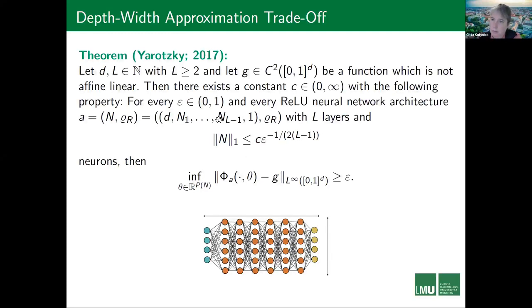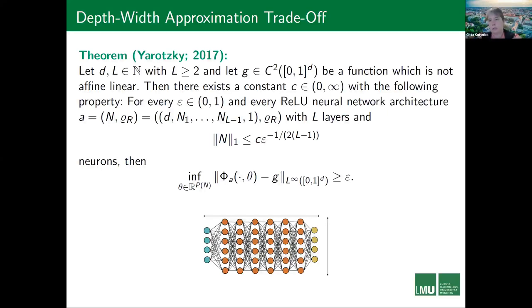And now comes the interesting part: the number n is bounded, so that bounds the width of the neural network, and the approximation error is lower bounded. So to get a better approximation error, you would need to go beyond either the number of layers or the width. That in a way creates a very nice lower bound for approximation in relation to the width of the neural network and the number of layers.